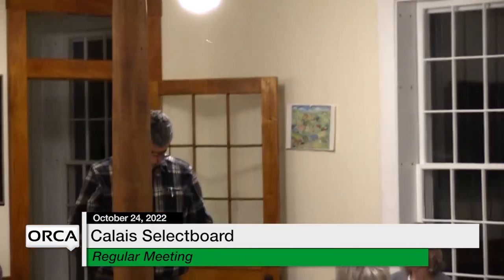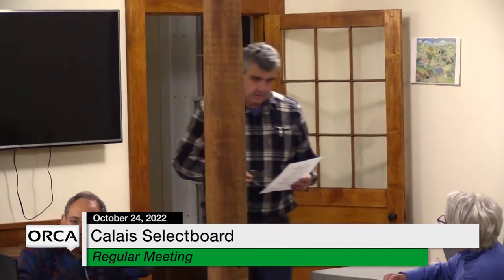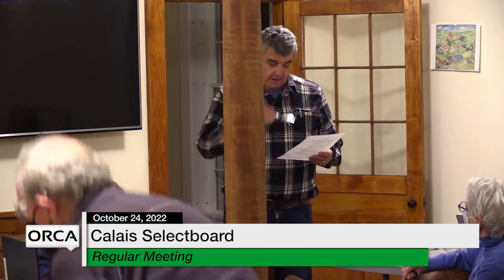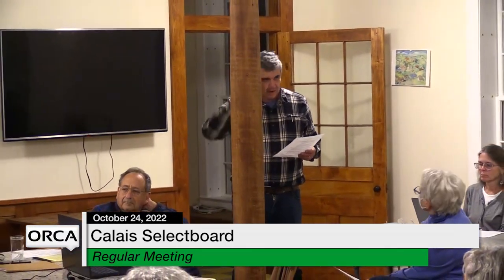Let's see. So the grading that we've been doing, we had gotten feedback from some public members as road commissioner, acting road commissioner. Bliss Road needed some work. They got up and graded that, and we had Foster Hill as well. And those are primary interests because they're not gravel hills. You know, Foster Hill, really gravel road.